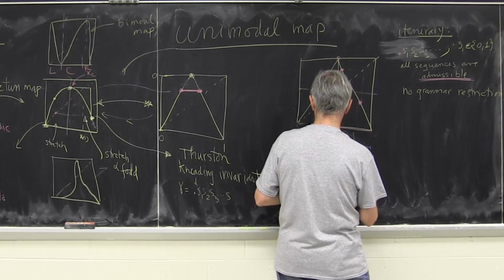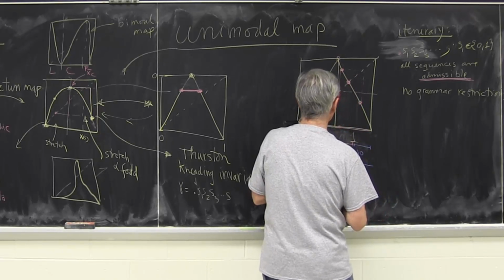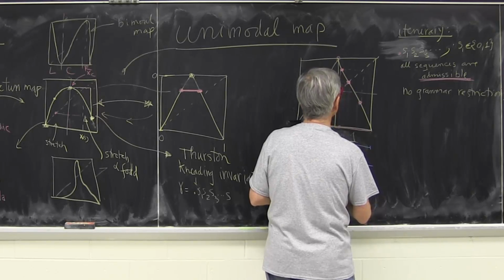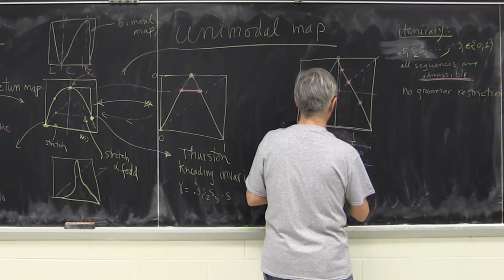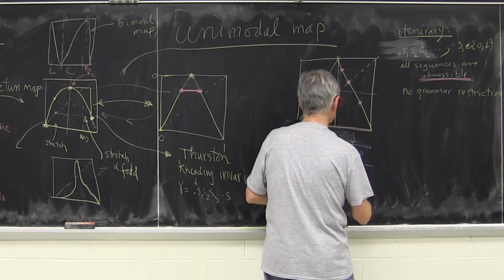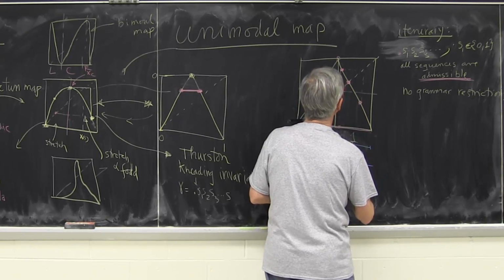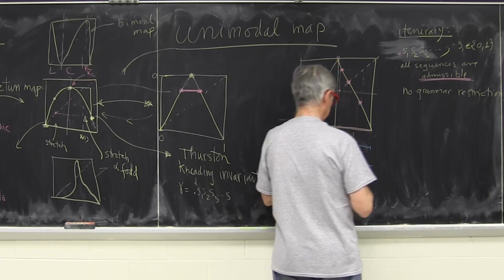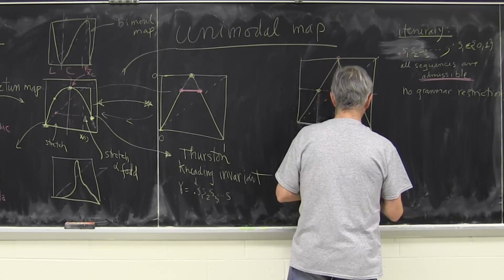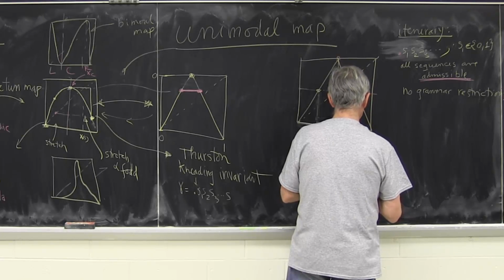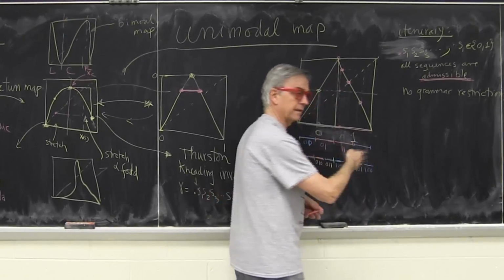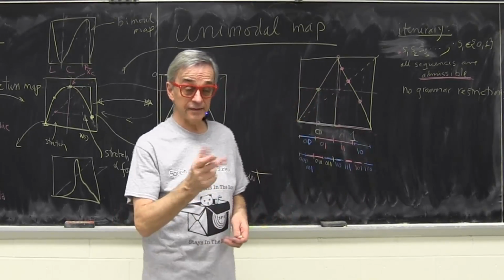So this is 1, 1, 0, I guess. I don't know. If I'm making an error, please correct me. 1, 1, 1. So that includes the fixed point. And then there is a 1, 0, 1. And there is 1, 0, 0. So the binary numbers were a little bit disordered, but it's very easy to write a rule.